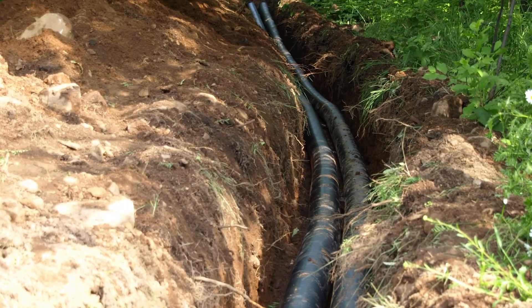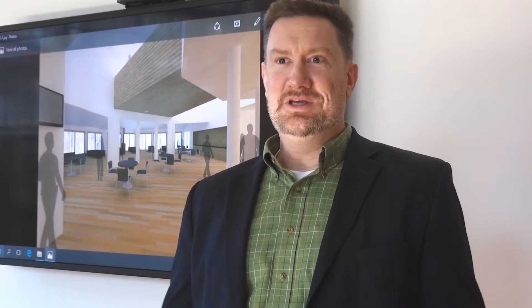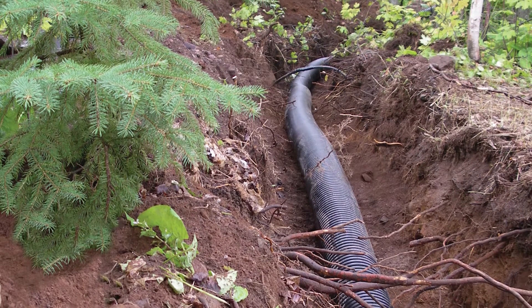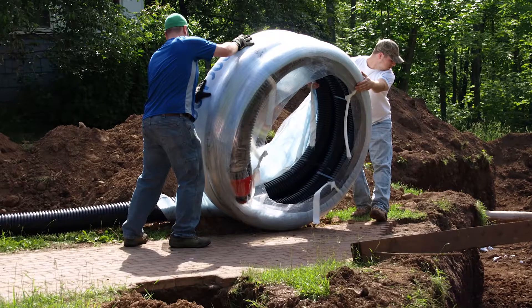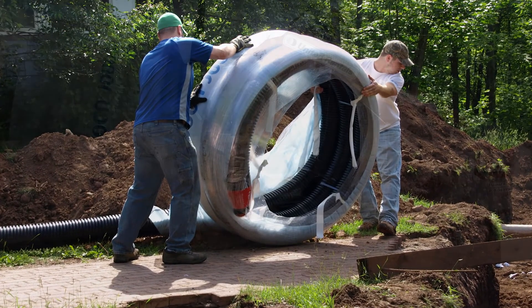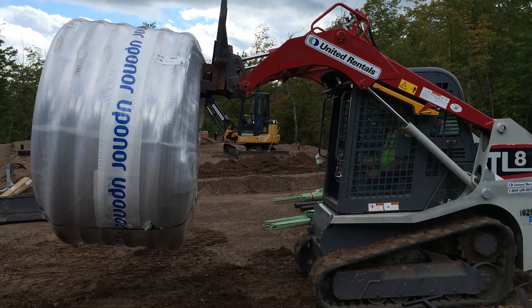What was really beneficial about using it at Wolf Ridge is they had bedrock that's really close to the surface of the ground, so digging down and trenching a uniform trench wasn't available. They had the opportunity to move the pipe with the bedrock without incurring a lot of cost by pulling out the bedrock. Wolf Ridge was able to use our products in a way that not only alleviated the challenges they were having on heating multiple areas with boiler systems, but we were also then able to learn from Wolf Ridge just how well the efficiency of the new system worked over their old systems.